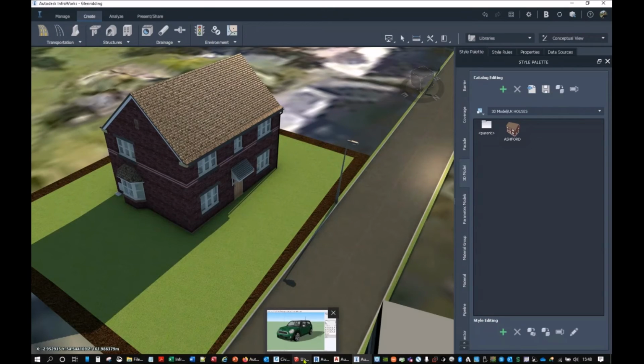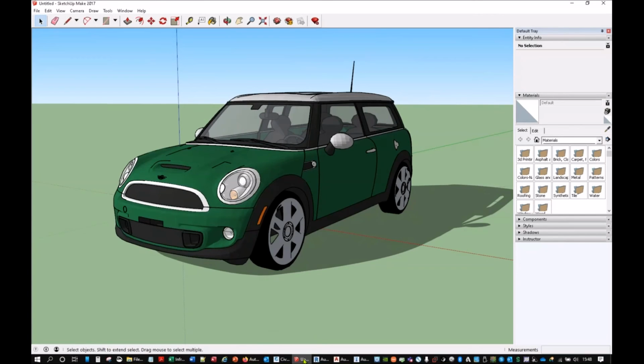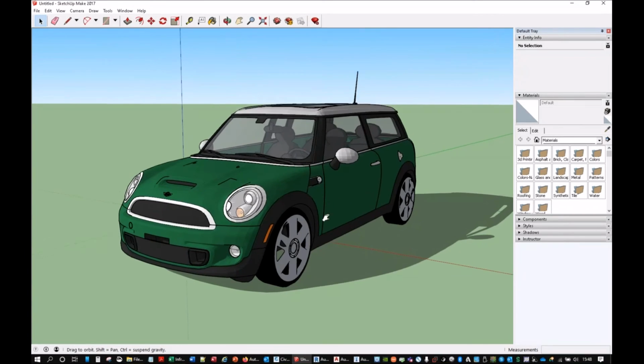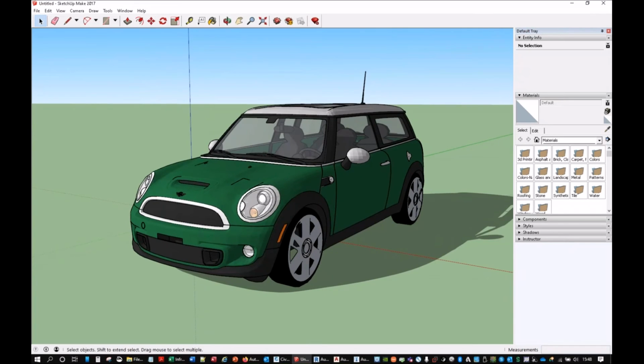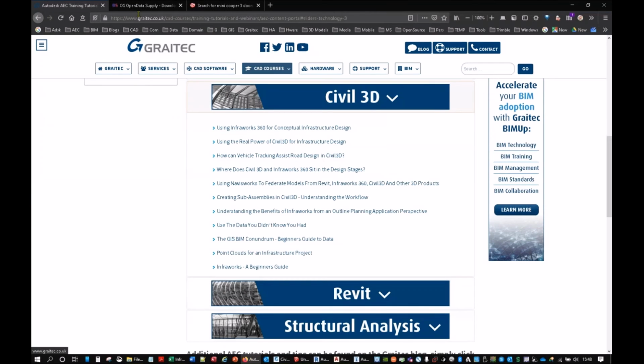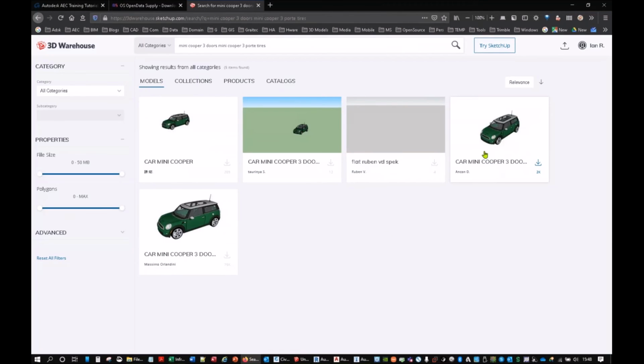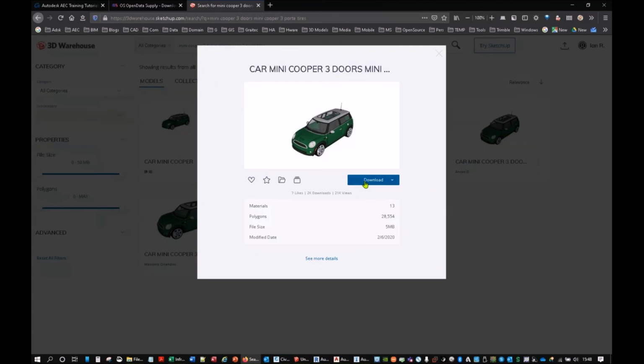Similarly, if I was to do that with a SketchUp file. Now with a SketchUp file, you can do it that way, where it does the conversion on the SKP file and what have you. However, if you go to the 3D Warehouse and download that, you can download it as a Collada file. That's an industry standard, ISO recommended format. I've already done that, so you don't have to watch me download that.